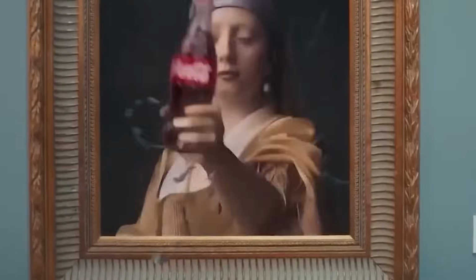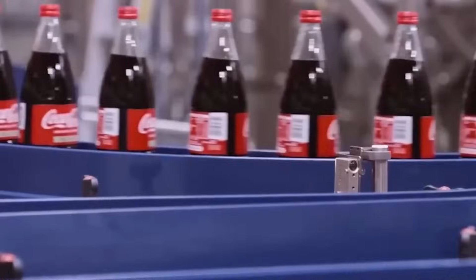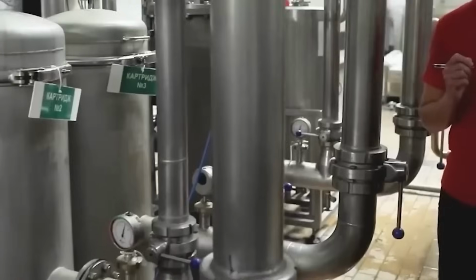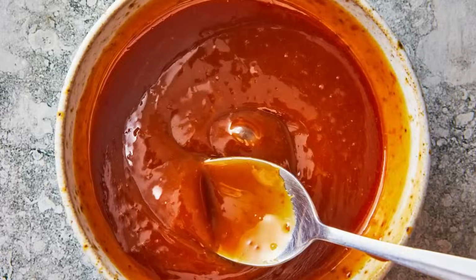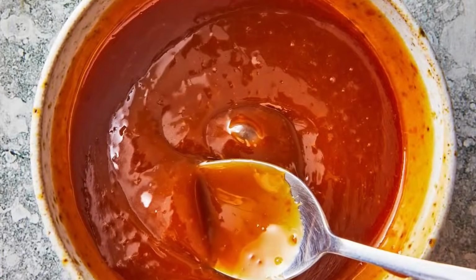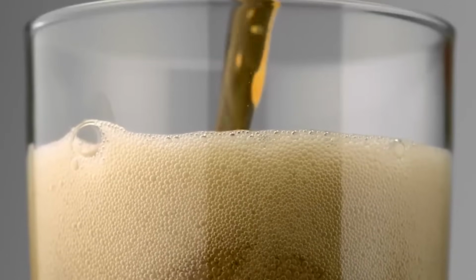One of the most recognizable aspects of Cherry Coca-Cola is its deep brown color, which is achieved using caramel color. Caramel color is made by heating sugar compounds with acids or alkalis, creating a complex mixture of caramelized sugars that provide both color and subtle bitter notes that complement the drink's sweetness. Caramel color must be carefully controlled for shade consistency, ensuring that every batch of Cherry Coca-Cola has the same appearance.